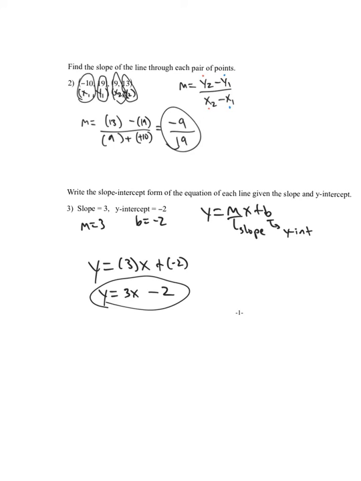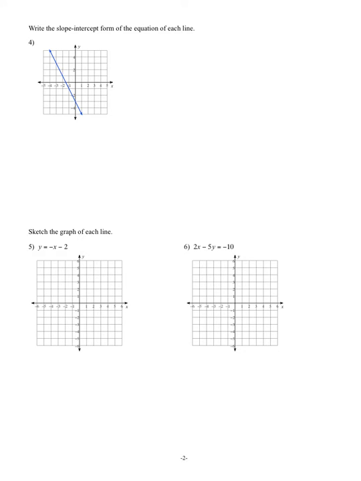All right, guys, had a couple more types of problems here, mainly to do, well, this first one, we have a line that's been graphed for us, and we need to write the slope-intercept form of the equation of this line. Okay, so we want to identify the y-intercept, the b value. What is b equal to? Well, where's this thing cross the y-axis? Oh, it looks like -3. That's our y-intercept.